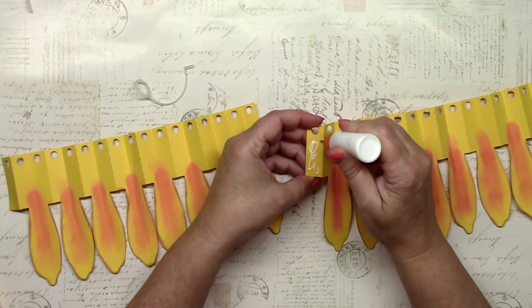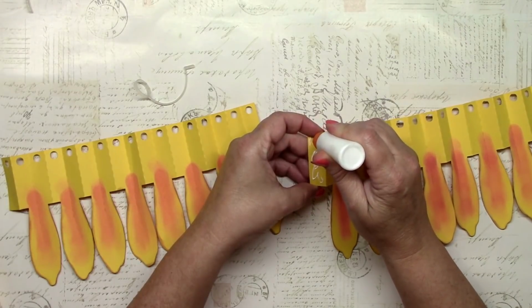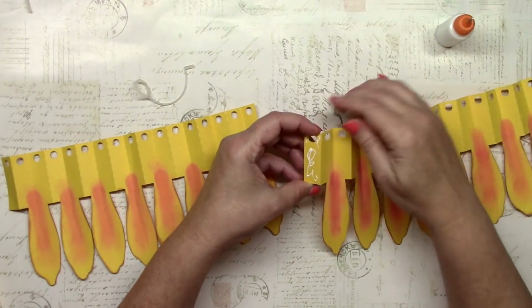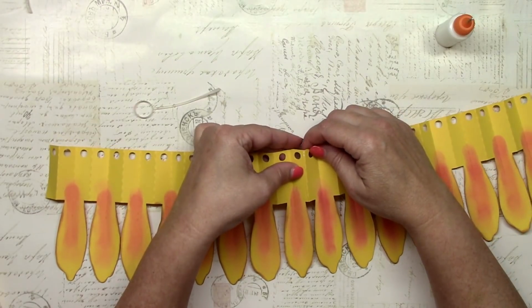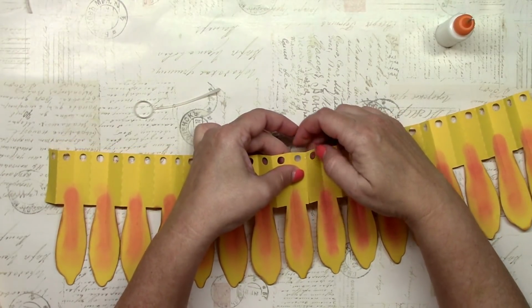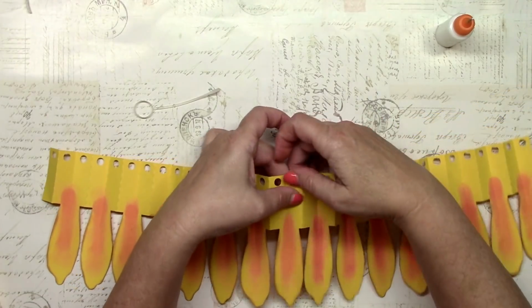And we will use the tab right there on that right piece. Apply the glue here and then press it to the piece on the left without the tab, matching up the holes so that it becomes one continuous piece.